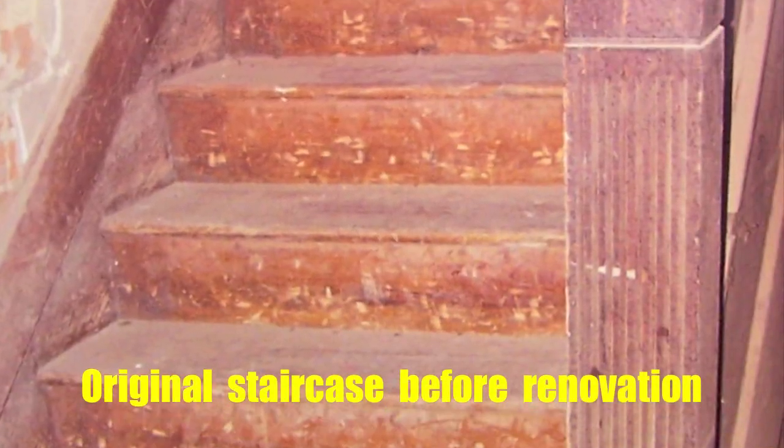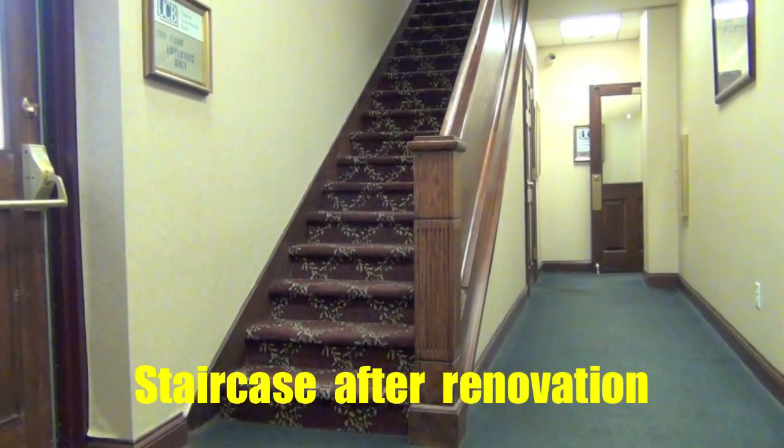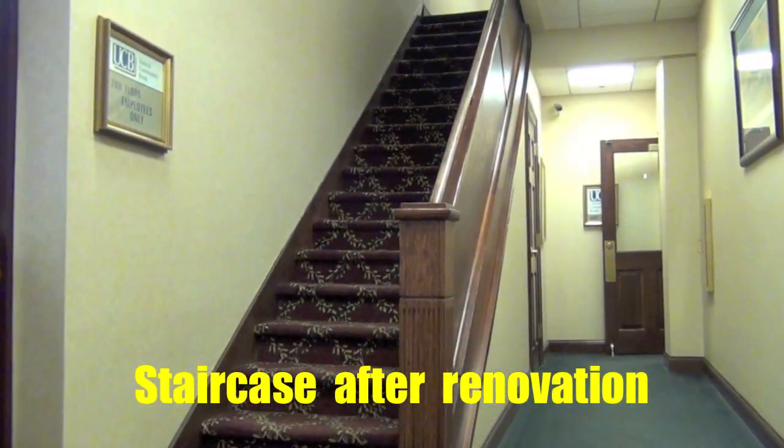I can. When we bought the building from Historic Landmarks — and they were great to work with — we were not allowed to touch anything on the outside of the building. On the inside of the building, we could do as much as we wanted, except for the stairwells and the stairs themselves. As you look at the stairs, you can see they're a lot more narrow than what you see today. You can tell people were probably smaller back then, and that's why the steps are more narrow than what we're used to. That was another part of the historic preservation. We were allowed to carpet them, and that's worked out well.